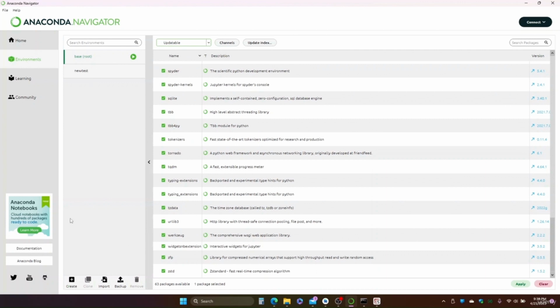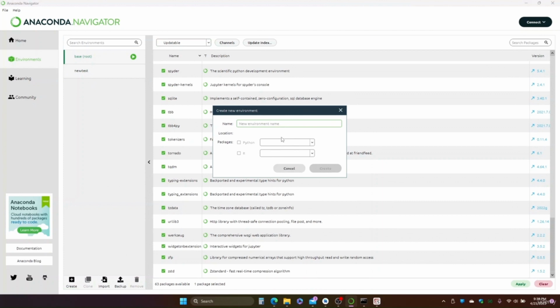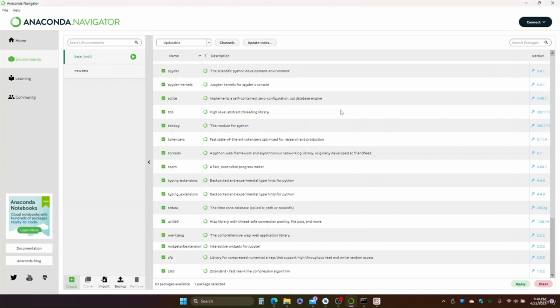You can also create new environments. So I have created one already, but if you click on create environment, you can give it a name, and then you can select what version of Python you want to install. There's 2.7, 3.5. What I would say, stay away from 2.7 because a lot of people are moving away from 2.7 and running into Python 3. So you can choose any of the versions that you want to install and create the environment for.